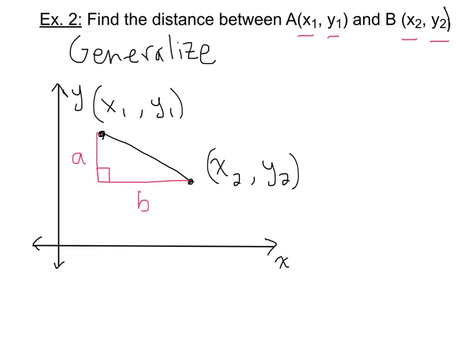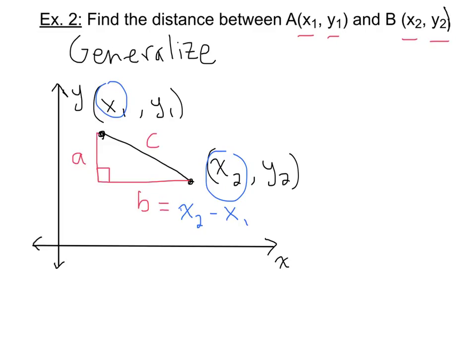So going back to this picture, we have lengths A, B, and C, and using the idea of subtraction, we can know that B is going to be equal to the larger x-coordinate minus the smaller x-coordinate. In this case, we'll take x2 minus x1 because x2 is further to the right, and that's the length of B. Take the larger minus the smaller, as we did in our number example. The length of A will be the larger y-coordinate minus the smaller y-coordinate.